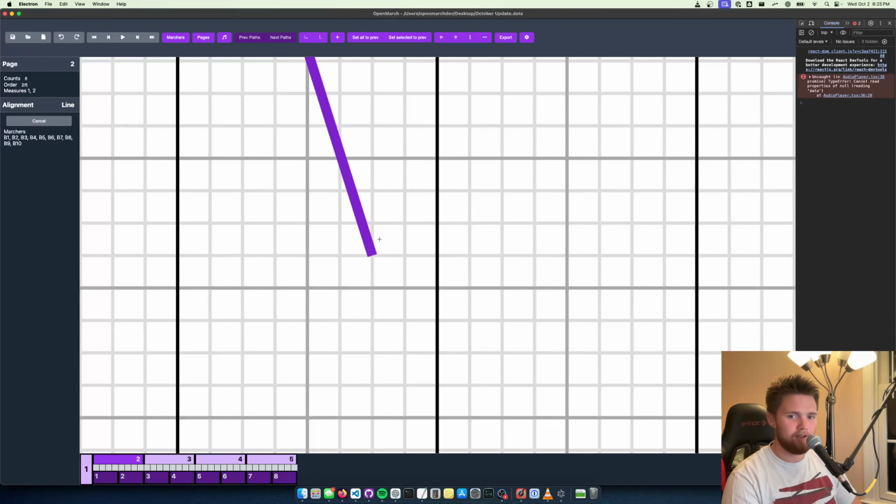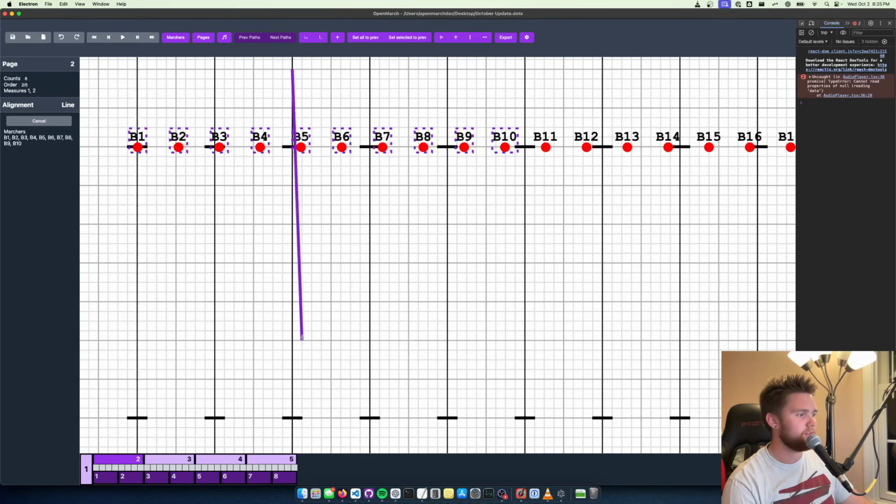It's not a fine adjustment. If you wanted it to be a fine adjustment, you just have to hold shift, and then it is. But by default, it's just that. So let's say we want them to go from 2 steps behind the back hash to on the front hash.